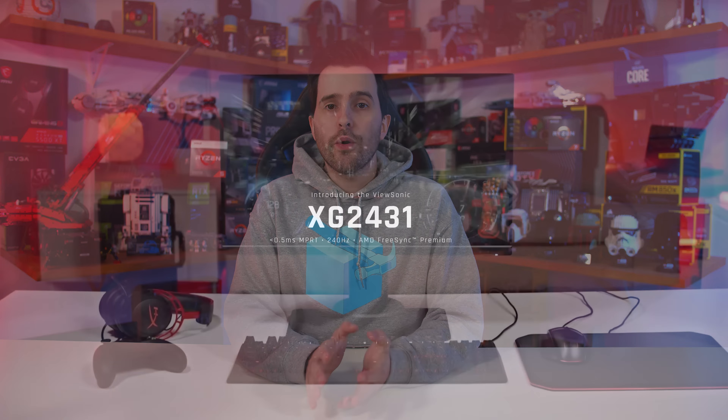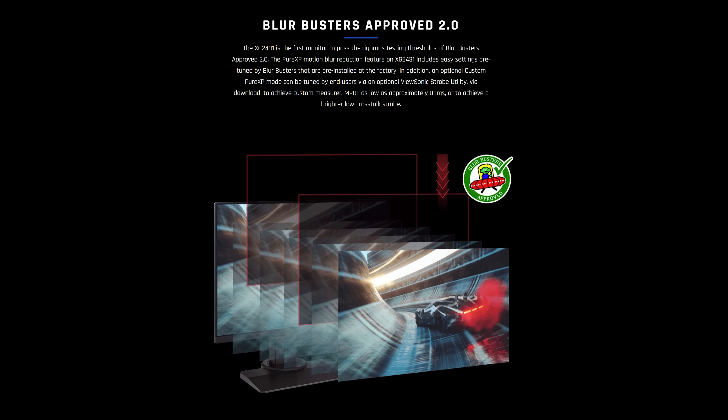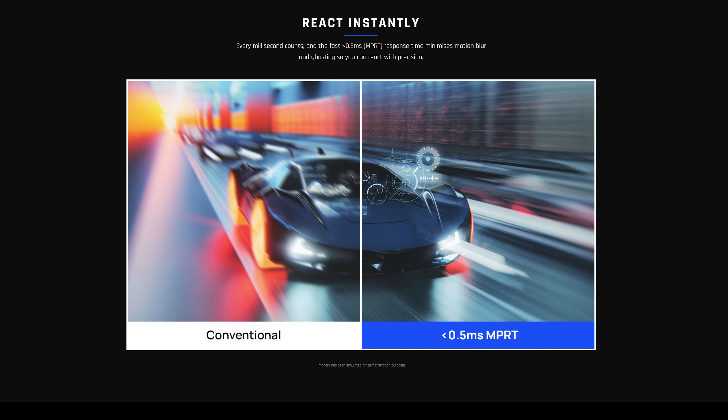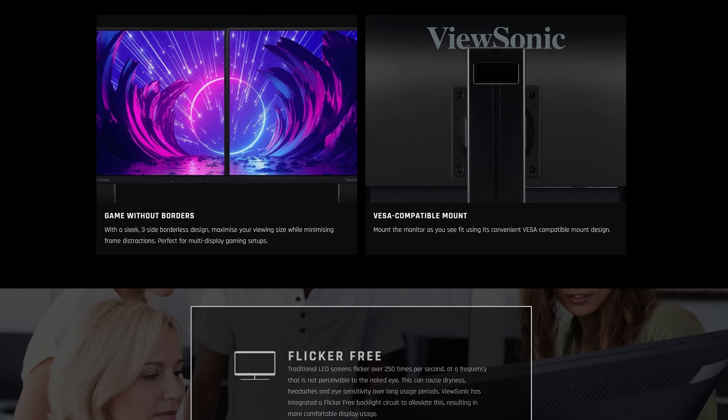If you're after a premium monitor for esports gaming, the go-to choice at the moment appears to be the ViewSonic XG2431, a 1080p 240Hz IPS monitor with advanced blur reduction features. Going on trusted reviews from sources like TFT Central, this is a great product for competitive gaming and appears to be decent value at just $310 — less than the $500-ish products I used to recommend here. The big strength is in response times and backlight strobing: ViewSonic's Pure XP mode is highly tunable and can be controlled via a strobe utility on PC. The results are excellent for motion clarity, and it has received Blurbusters 2.0 certification. The drawbacks are mostly in contrast ratio and colour gamut, which are average but still usable for gaming.